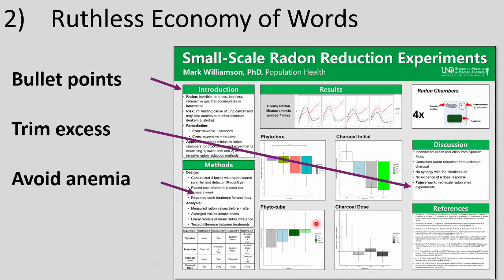And then to avoid anemia, I realized I didn't actually have a method section. I just sort of had this image, which is great, but I wanted to go back, and so I added back in a nice method section that has design and analysis, so it at least has the gist of what I did, sort of short and clear.